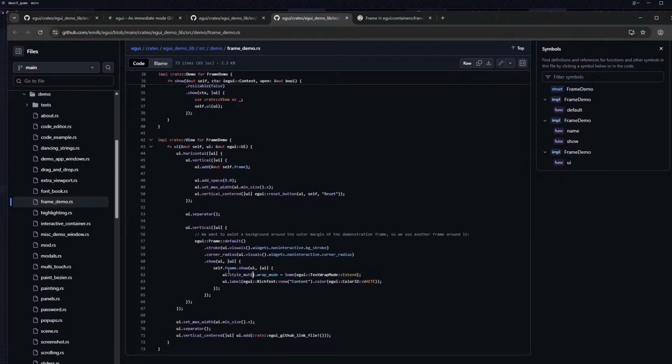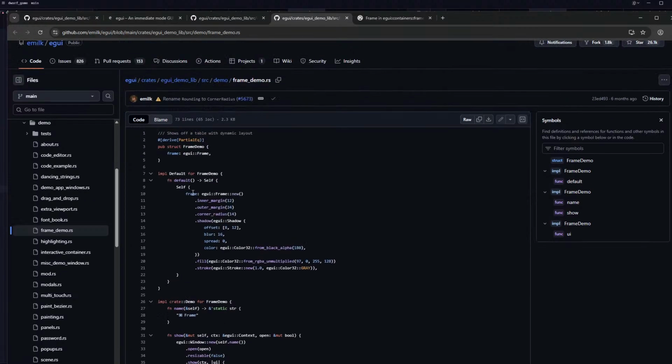This is the one we need. Frame, go, boop. And the frame has these margins, radius, shadow, fill, and stroke.